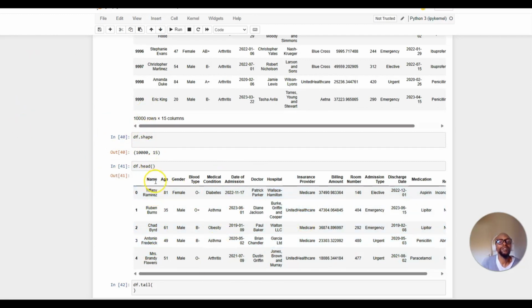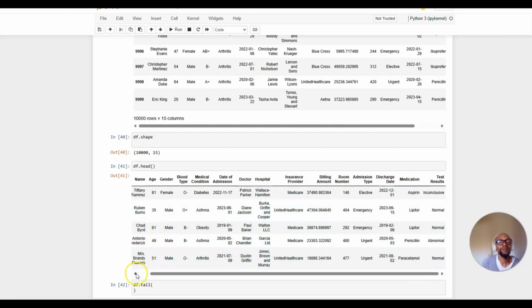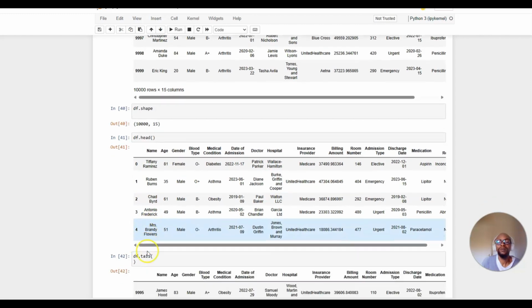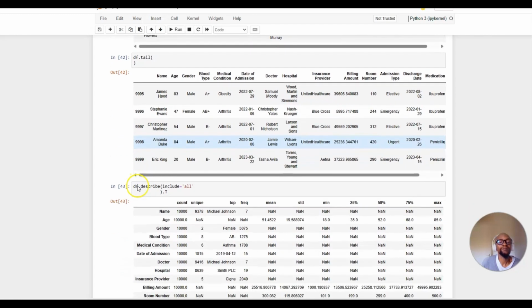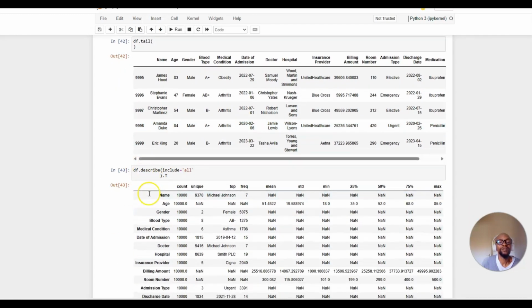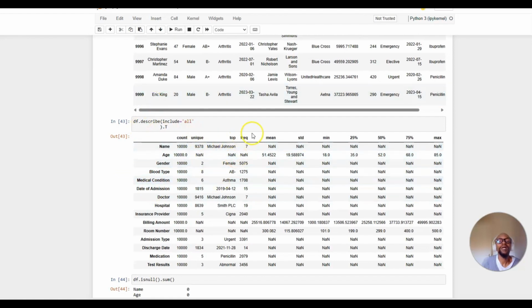There you have the name, age, gender. These are the columns, these are the rows. And then there's the bottom bit of the dataset, df.tail. df.describe gives statistical analysis.